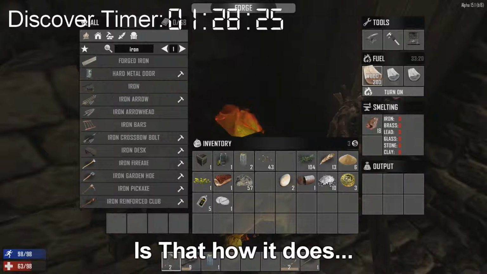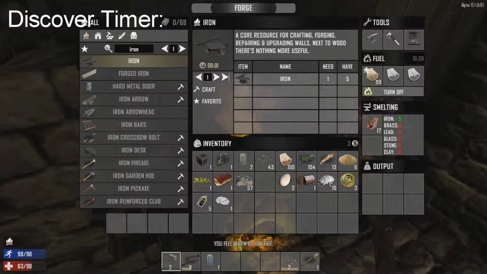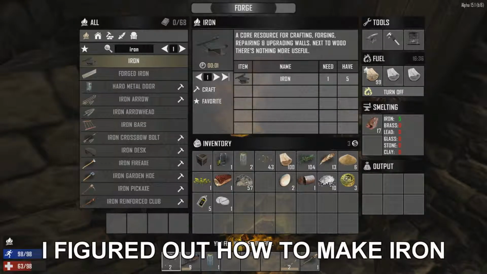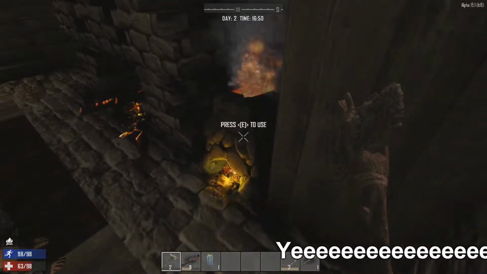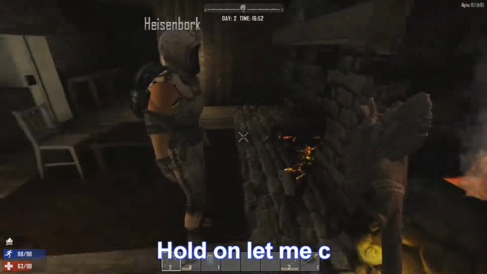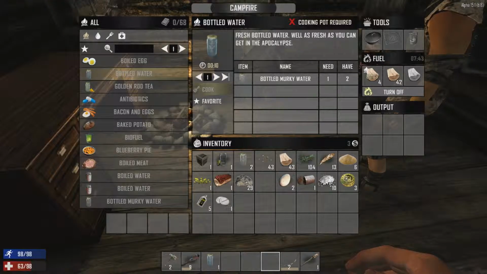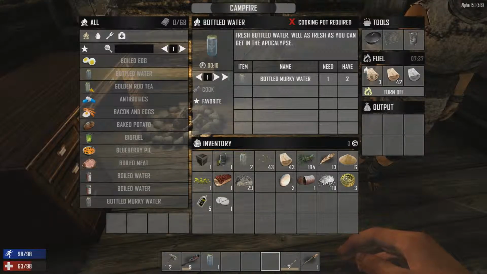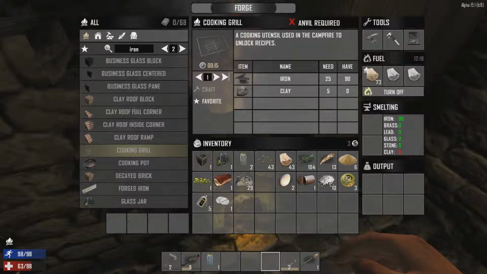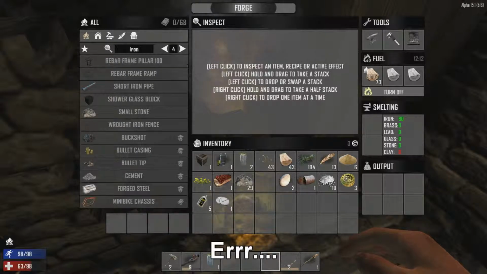Oh, is that how it does? Yo, I figured out how to make iron! Yes! So the iron goes inside to the smelting and then you have to use that. Yeah, I think that's what it does. Hold on, let me see. How do you cook the water? I don't understand. Do you need things to cook it? Cooking grill, we need clay. We need 5 clay. How do you get clay? I have no idea.